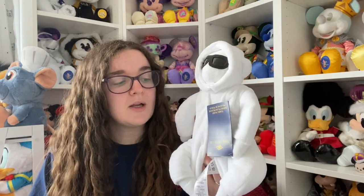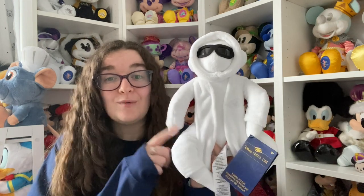Of the two towel animal plushes I said I wanted, I wanted the monkey more - luckily they only stocked the monkey so I managed to get him a few nights in. What did annoy me is that when I asked if they would restock a pin, they said 'if you haven't seen it, we don't have it.' And yet I posted a video on the first night that showed they didn't have the monkey, and they got it in a few nights later. Basically telling me they won't ever have something if it wasn't there the first night is just a lie. It's a good thing I checked the shop every day.